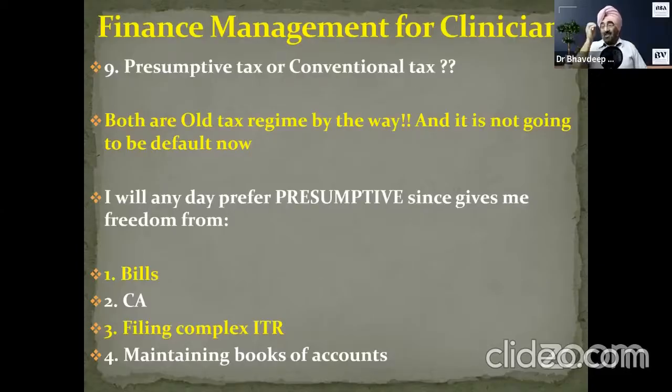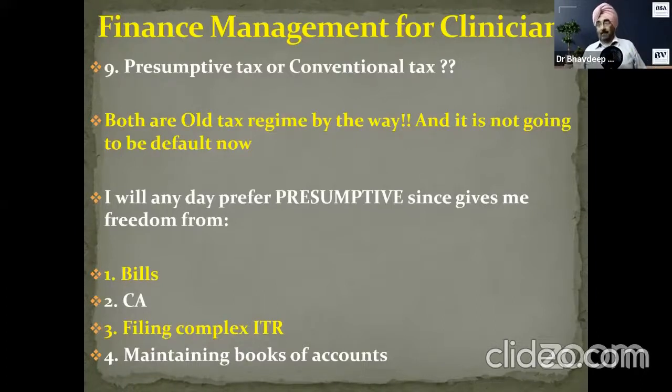I told you, just 10 minutes. You have those numbers I showed you in Form 3C. You have those numbers of income. 10 minutes to file your ITR 4. Easiest ITR. If I'm following presumptive way, as I said, easiest ITR, I get a freedom from filing difficult, complex ITRs. Easy way, anyone can do it. It is a DIY. Do it yourself.